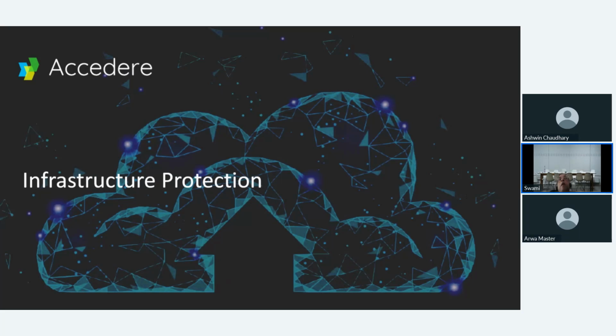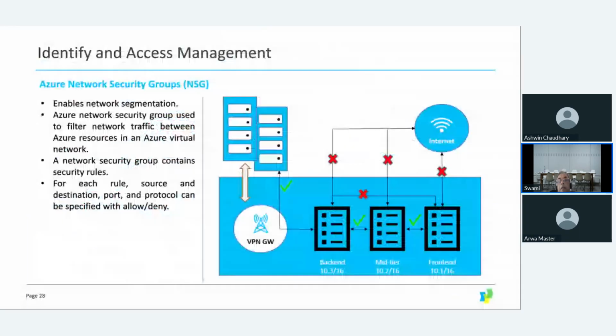One is at the physical level, we need to protect, and at the network level, we need to protect all infrastructure, whatever we have with reference to network, with reference to application, also we need to protect. What are all the things that are available for you to protect infrastructure? From the physical security perspective, it all will be taken care of by Azure. They have CCTV cameras and other related aspects of it. They have been implementing it, and all will be there.